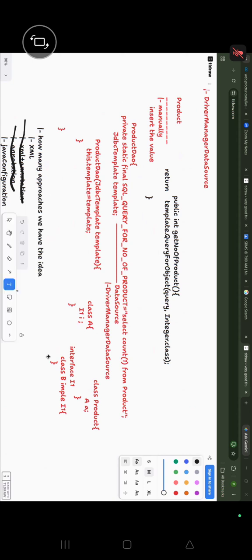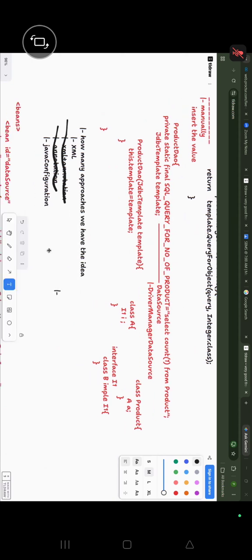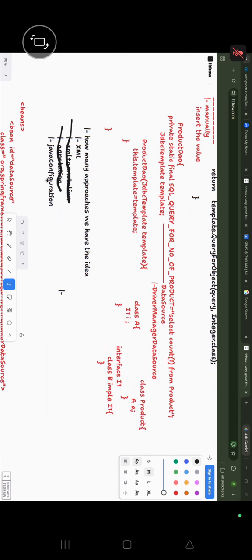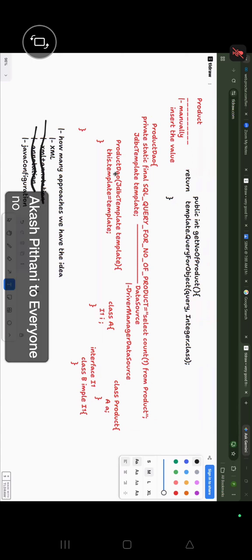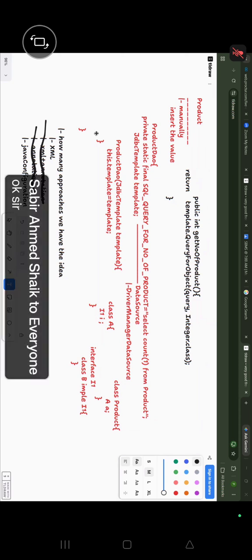You will easily manage. Right now, are you worried about the XML and Java configuration approach, how it will work? No. In the same manner, when I go for Hibernate, you will not worry about all the methods. That's why these two days I'm injecting these things in your mind. I hope everything is clear with you guys.